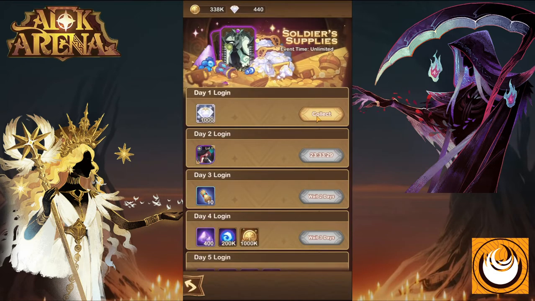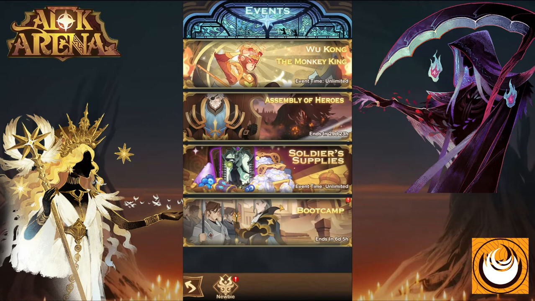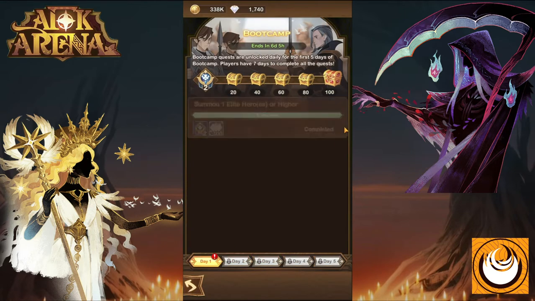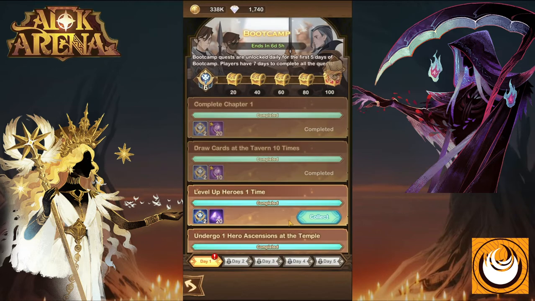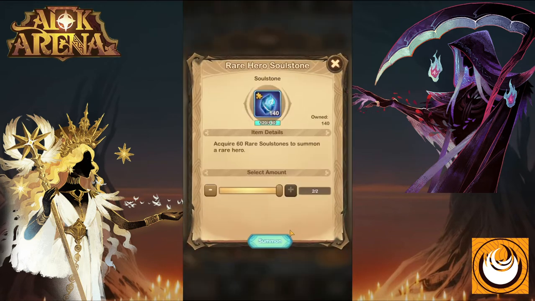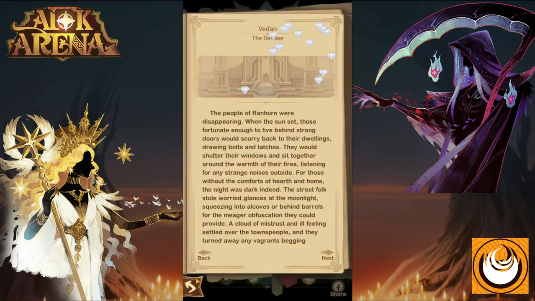So here are the daily login quests, where you can claim and get rewards for the first 7 days. And in this case, this quest in particular is 5 days. So there I popped another 2 blue stones, and I got 2 new heroes that I can use.